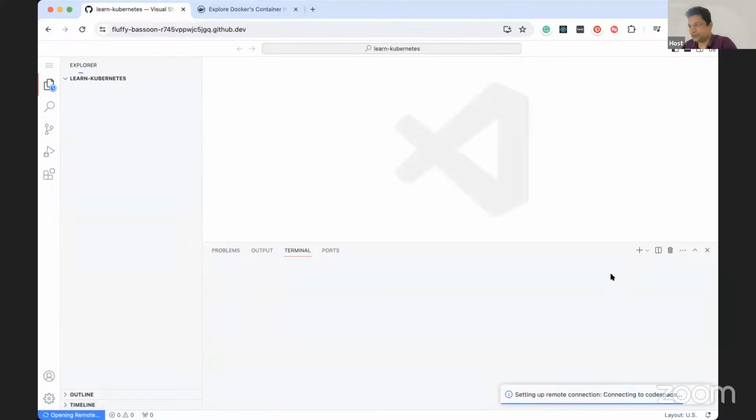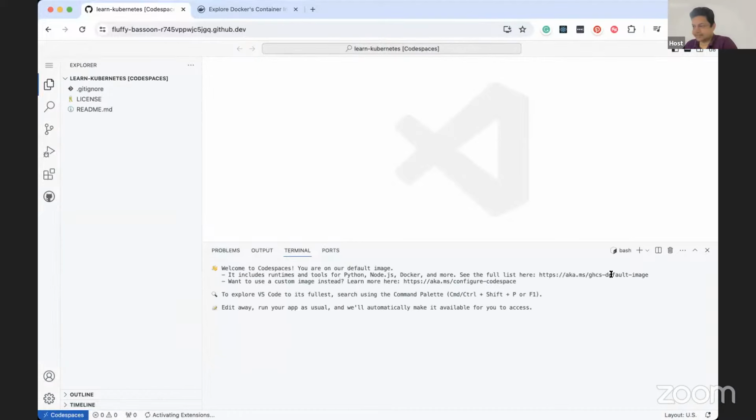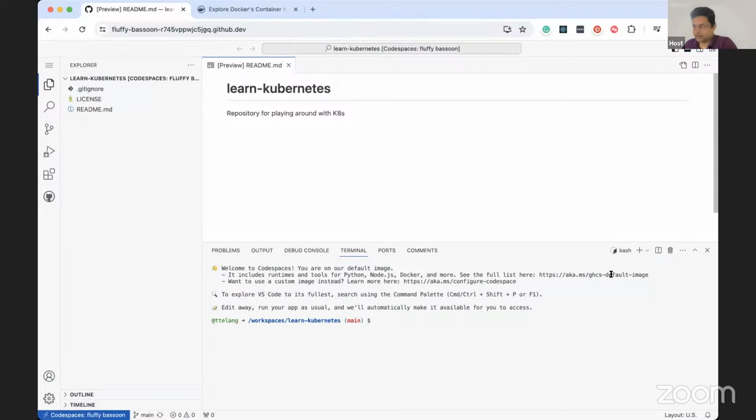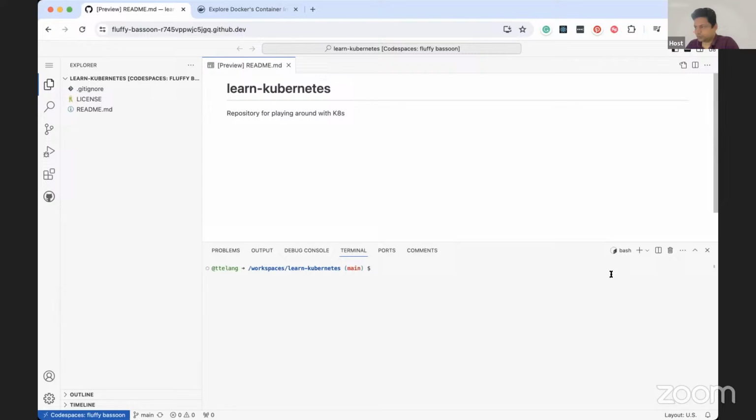And I see Visual Studio running in my browser. So you see, this is Visual Studio Code, basically Visual Studio Code Community Edition, which is an open source editor. This is not Visual Studio. This is Visual Studio Code. Visual Studio Code is a lightweight version from Microsoft again, but it is very flexible, and it is again based on plugin architecture.